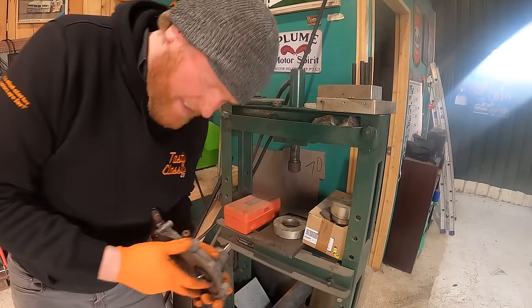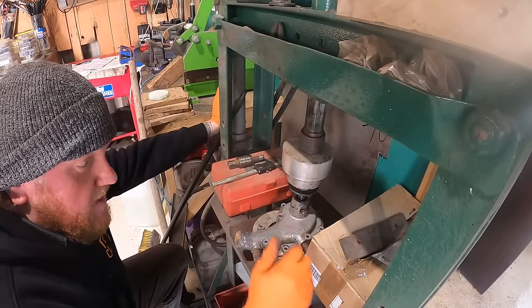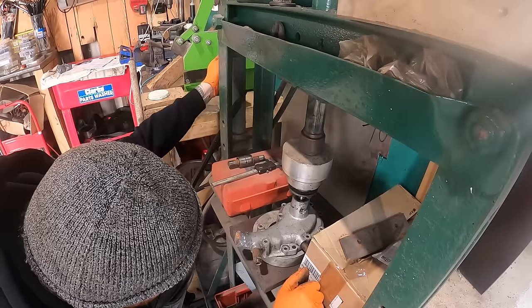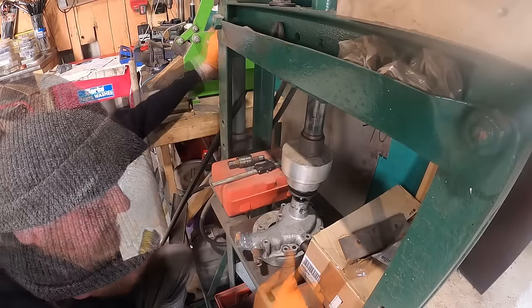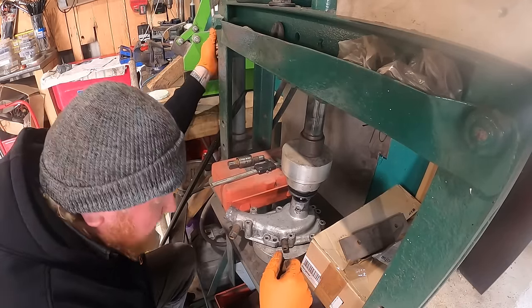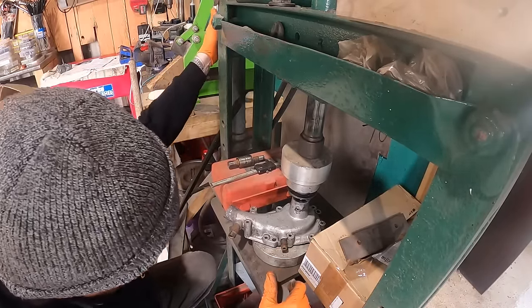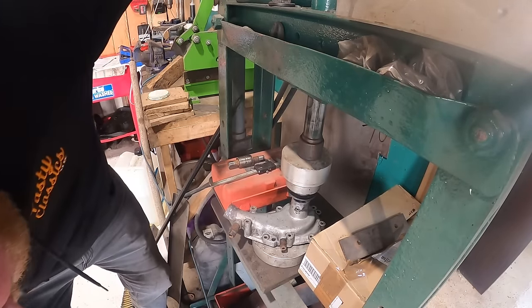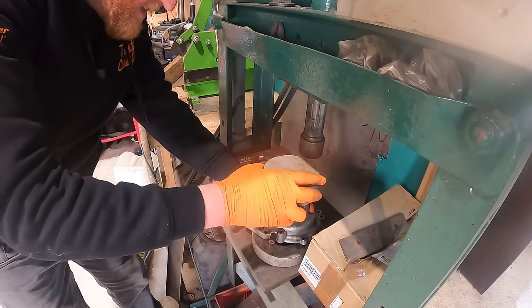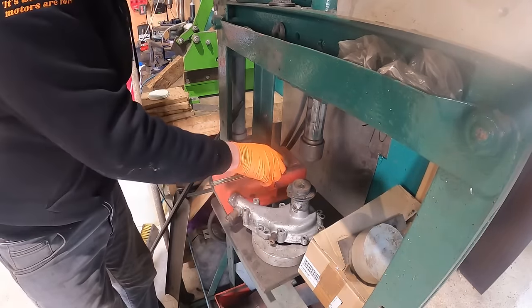Show you about the bloody impeller. This isn't actually resting on the cast, it's resting on the other side of the spindle, which is ideal. Resting on this, not the best thing ever, because this is made of toffee. I've already damaged this, just moving it round and getting it off. It's made of nothing. It doesn't want to go on there, does it? Oh, so close. Just need a tiny amount more. Oh, that looks so good.